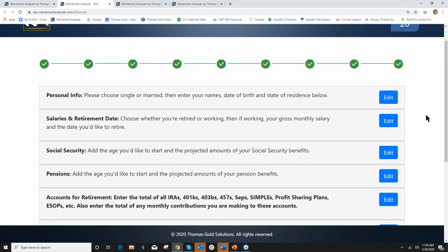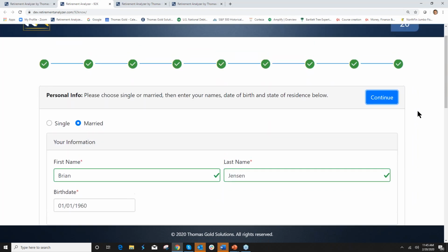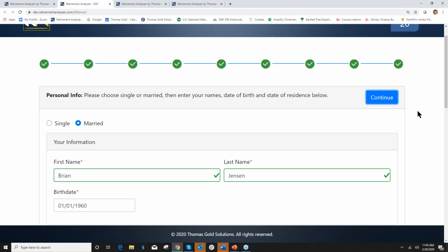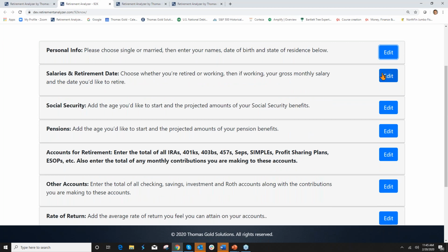Yeah, and just quickly, guys, this is a prospecting tool that I mentioned earlier. You can either embed a link on your website, you can email out the link. It is specific to you. Now, every person that walks through this process, it's going to generate an analysis for them, and it's going to notify you that they've completed it. So let's just take a look. It's basic information. You can see here, name, birth date, very, very self-explanatory. We want to know about their spouse if they have one.